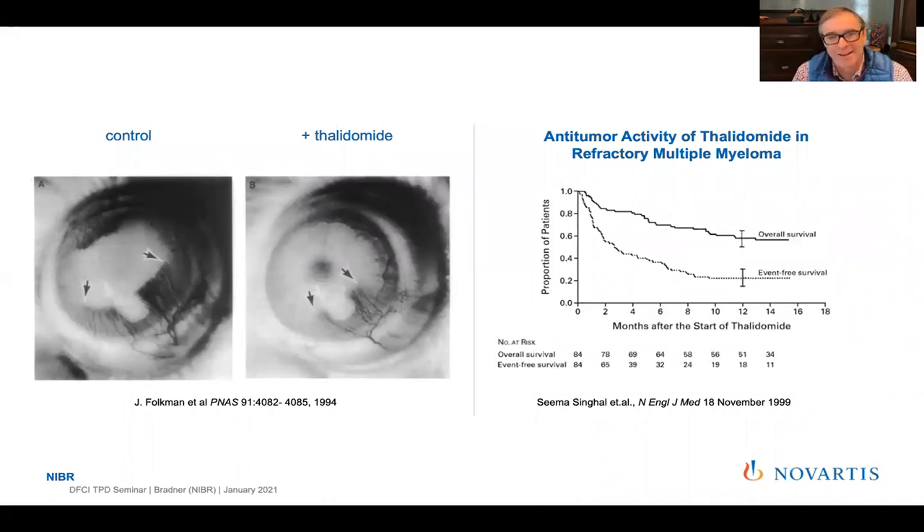This led to many important FDA reforms and later the reconsideration of this drug class through decades of phenotypic work. They emerged as modulators of immune cell signaling. Thalidomide in cultivated monocytes would decrease elaboration of certain pro-inflammatory cytokines, establishing rationale for use in inflammatory conditions like leprosy. In the Folkman lab at Children's Hospital, it was learned that thalidomide might retard proliferation of retinal vessels, with a putative activity for angiogenesis — which had been connected by Folkman to cancer — leading to the consideration of thalidomide as a multiple myeloma drug.